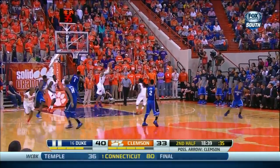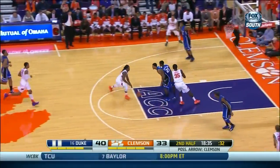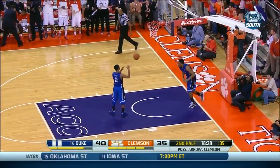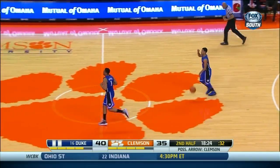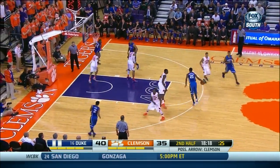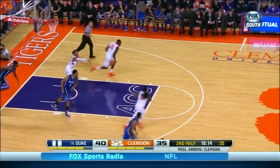Hood goes to work again, can't score. Here's Hall and the Tigers. And Hall in the alley scores 4 in a row, Mike. Yeah. And that's where he's at his best, isn't it? Yeah, on the open floor. We talked about them wanting to push it in transition, the good rebound. And actually, Landry Nnoko did a nice job of sealing his defender so that Hall could get to the rim. 5-point game.